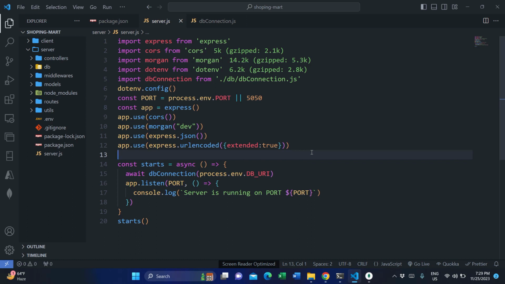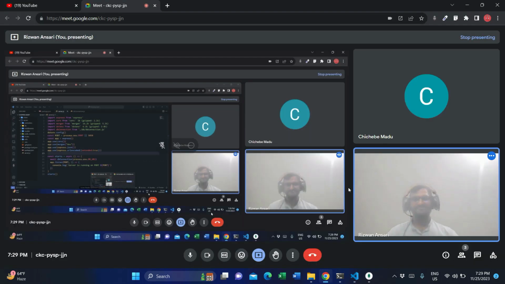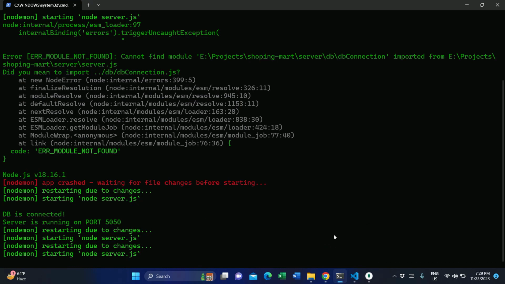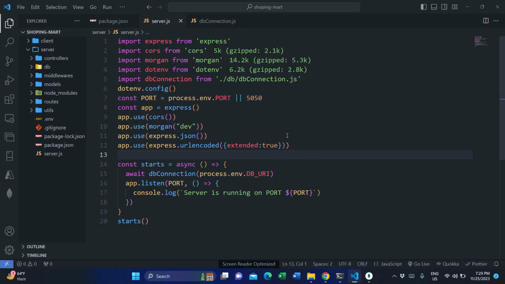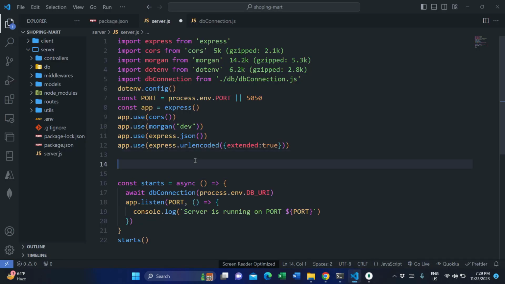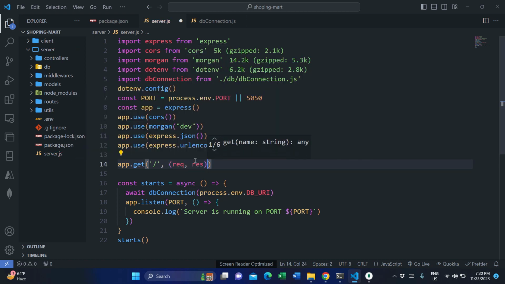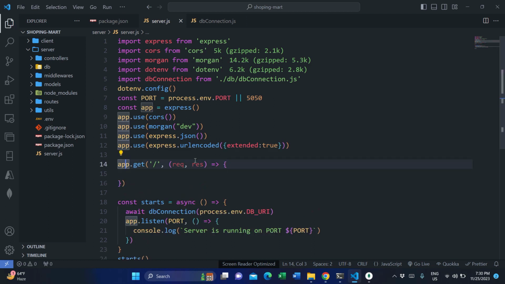You can create a dummy route and test it. Do you use an async function here or a normal function?